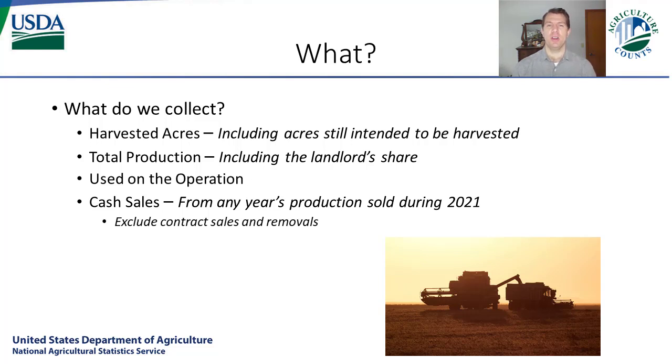Use on the operation. One key to understanding ARMS 3 is to understand the relationship between sections. Oftentimes, the answers to one section will tip you off to what needs to be recorded in another section. Production used on farm is a good example of this. If an operator reports production used on farm, make a mental note, or a paper one, that livestock can be reported in Section C. Also, certain commodities, like soybeans, are rarely used on farm.